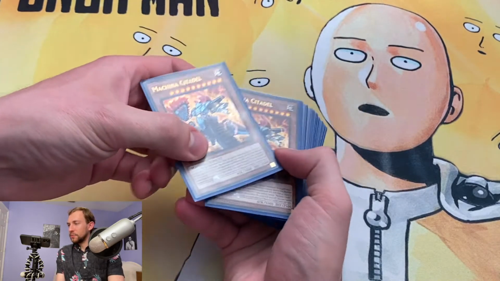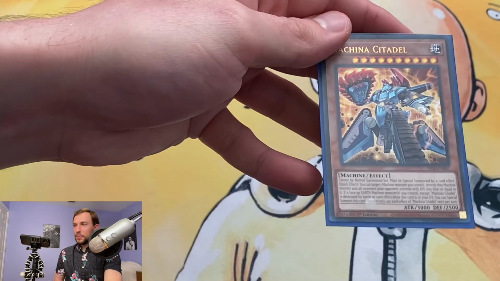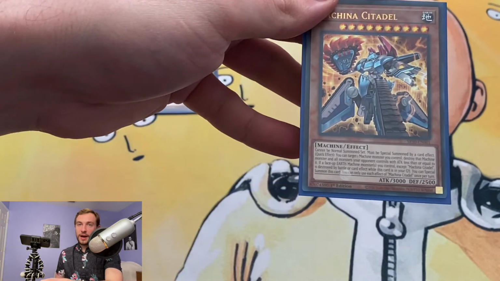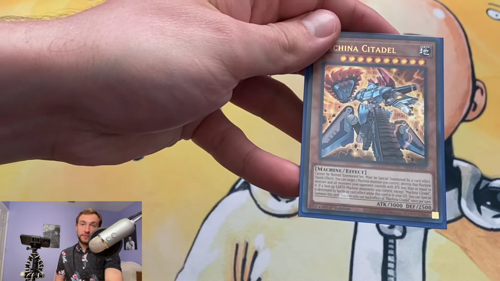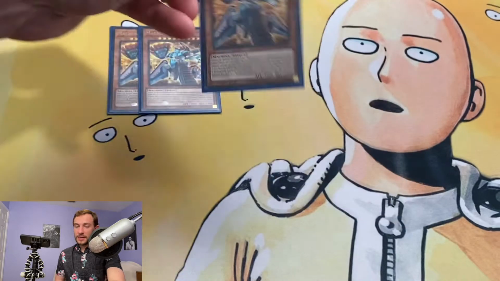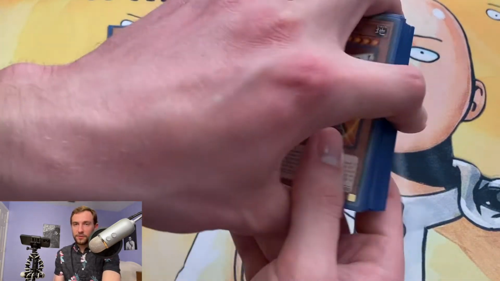So we're starting off with 3 of the big boy himself, Machina Citadel. He cannot be normal summoned, but it's easy to get him out in this deck, and when he does get out there, he can Raigeki your opponent on a quick effect. He's the main boss monster of the deck. Not as strong as something like Ultimate Conductor Tyranno, but it does have quite a bit of potential.